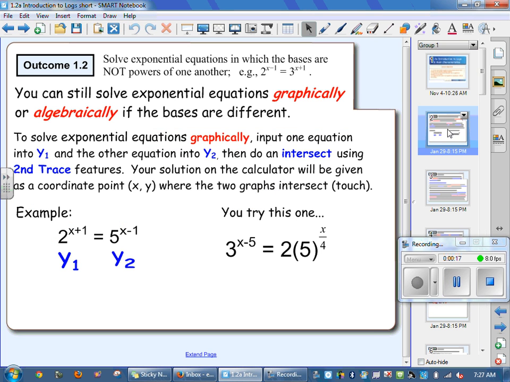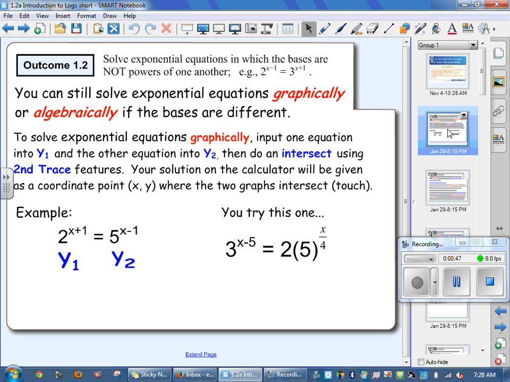So if we take a look here, we know we can already solve exponential equations algebraically or graphically. We can solve it by putting the equation on the left into y1, the other equation on the right into y2, and then we look and see if they intersect. When they intersect, that is our solution. So we take the x number from our intersection, and that solves for x in our equation. Now, in this lesson, we're going to learn how to solve some of these algebraically.